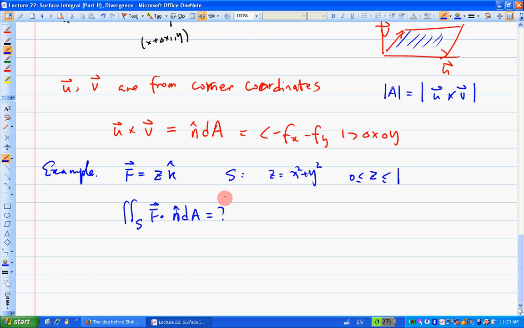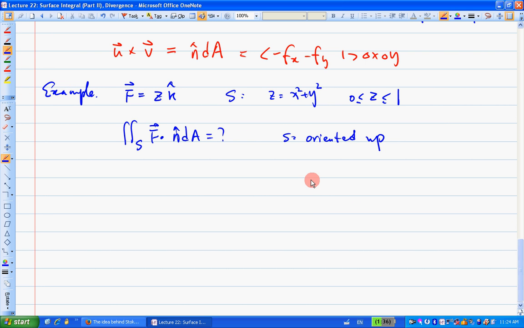So let's see in this question here, I'm going to say the S is oriented up. Okay, that's oriented up. So when this information is given, what you should think about next is what it tells you about the n hat dA. You always have two options, basically positive or negative for n hat dA. One's positive and one's negative, right? When you see oriented up, for this particular case you're looking at this one here. Because in this case the one is positive, so you always have a positive component for the n hat.